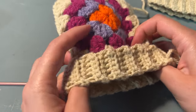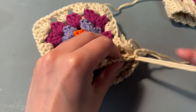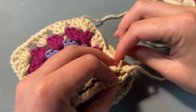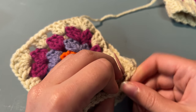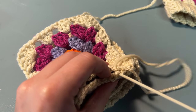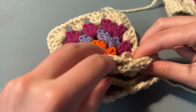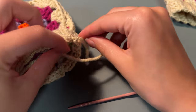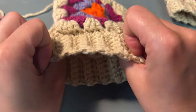Once that's completed you can now attach the cuff to your granny squares. Put the cuff and the granny squares right sides facing together and then attach them through the back loops of the granny square, as you can see on the video. Continue this all the way around until the cuff is attached to the granny square. Just tie off and secure your ends — you can do this throughout or at the end, but make sure everything's tied up and secure.